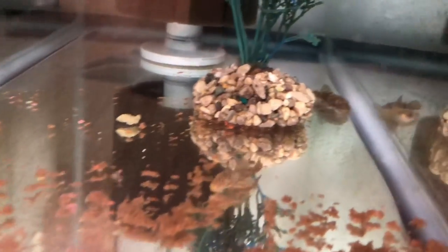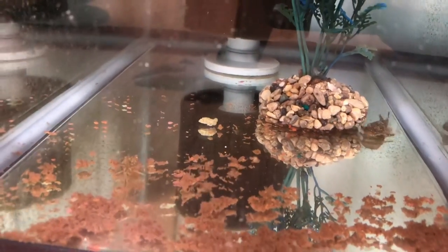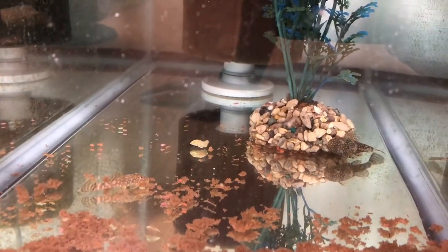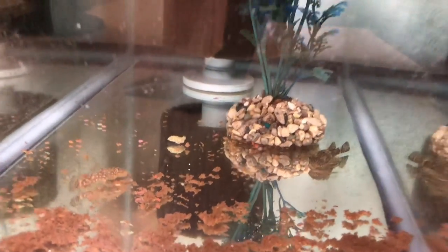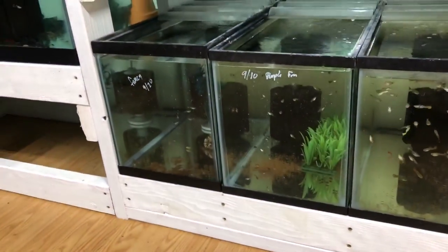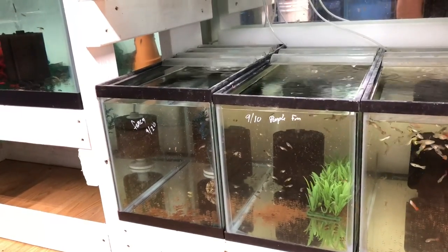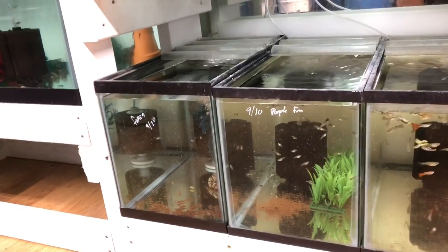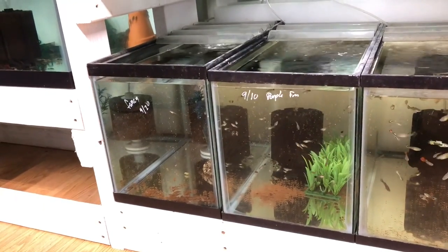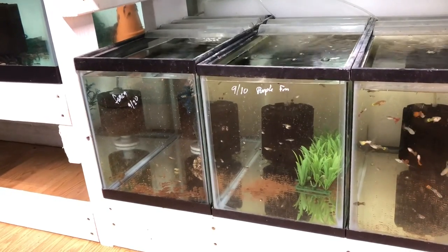I can't see them in there but I have some baby plecos too. Even when I'm not breeding plecos with guppies, I like to feed those wafers and I'll put a few grow-outs in there. You don't have to be breeding plecos to keep them with guppies and have a beneficial relationship. You could go buy a dozen plecos for maybe $5–$10 each, put them in a tank to help your guppies breed faster, and six months to a year from now you have adult breeder plecos.